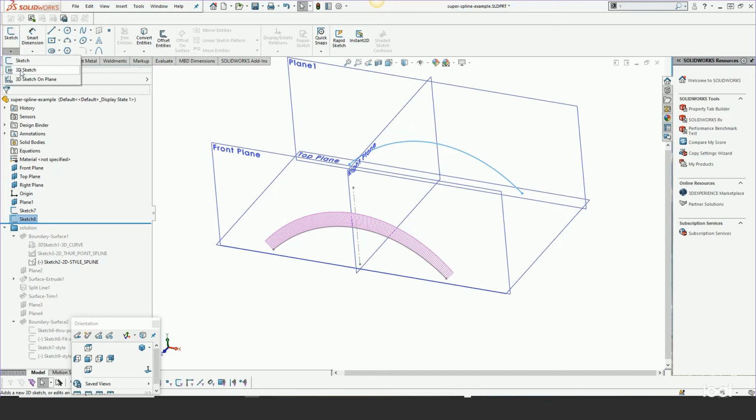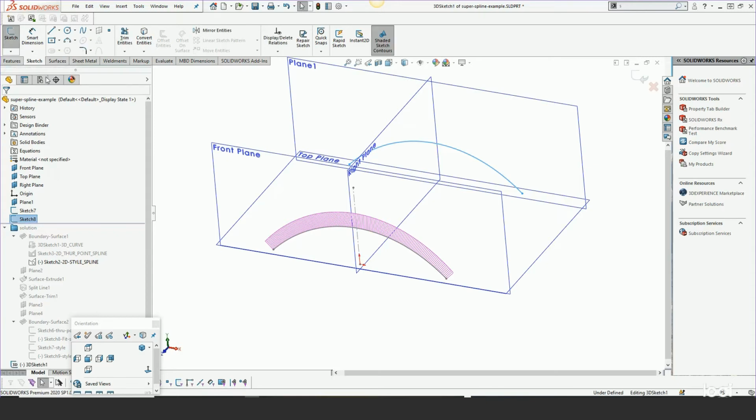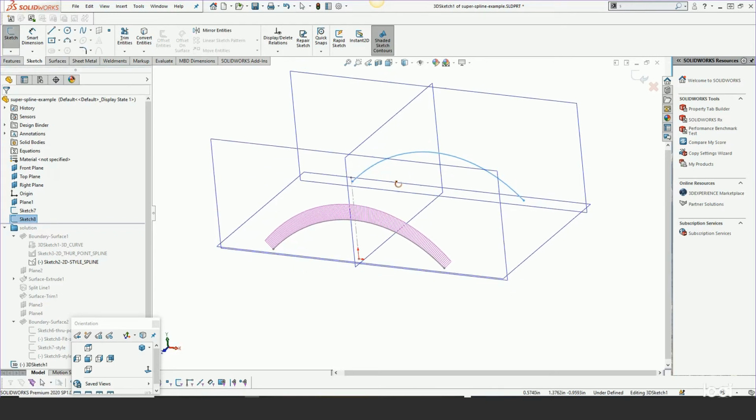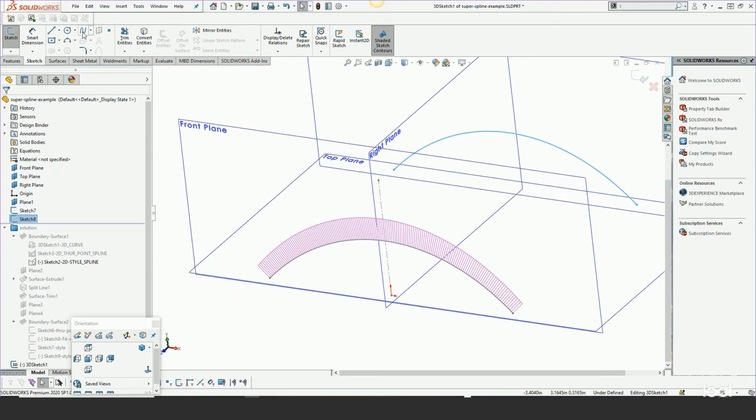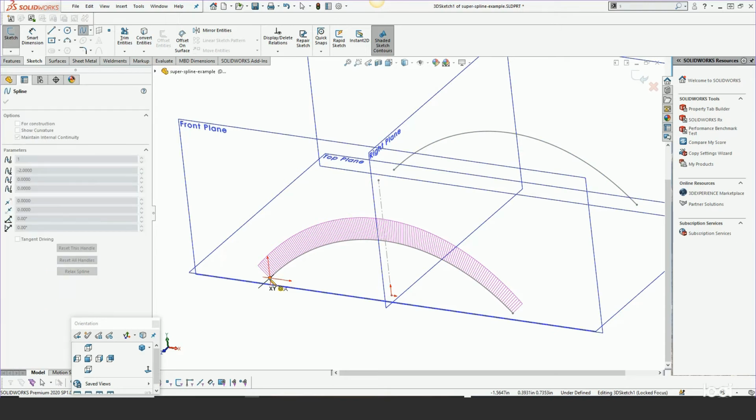In 3D Sketch, it does not require a plane. You can draw in 3D. But there are some very important nuances when drawing in 3D, and especially splines. So I'm going to create a new spline from this point to this point, maybe put an interim point in here for control. If I click down on here, you notice immediately you get this little 2D sketch triad.